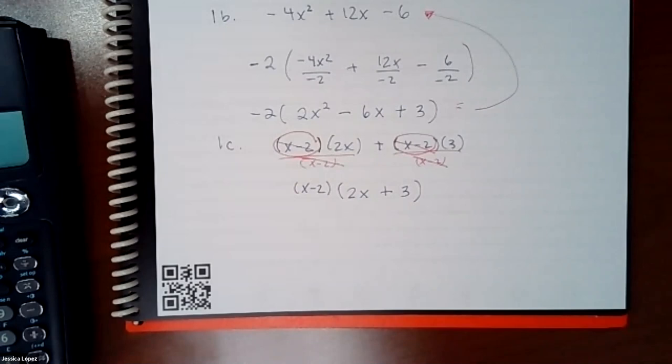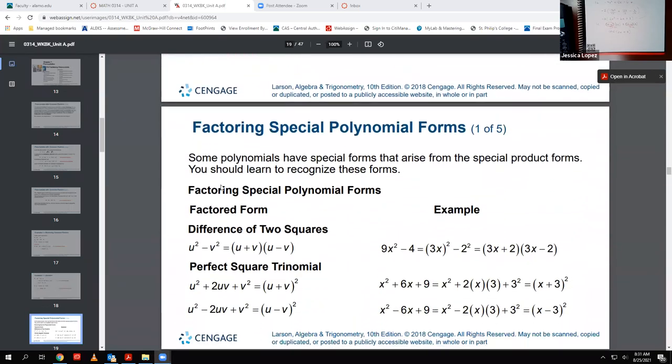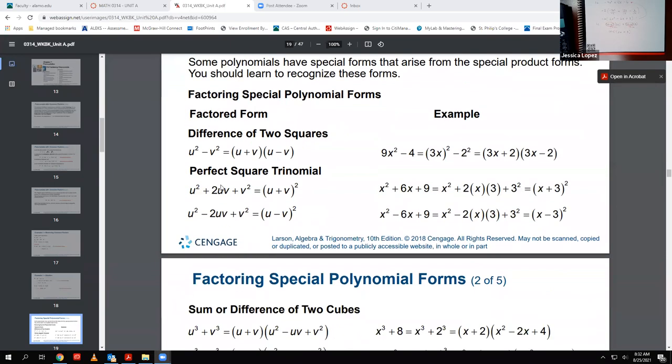But if you were to go from here straight to here, I can understand what's going on in your mind. Okay. I get that. We will eventually get to problems that you can only do so much in your mind. After that, you've got to write some stuff down. But right now, some of this stuff can be done in your head. And if you are one of those that does it in your head, that is okay.